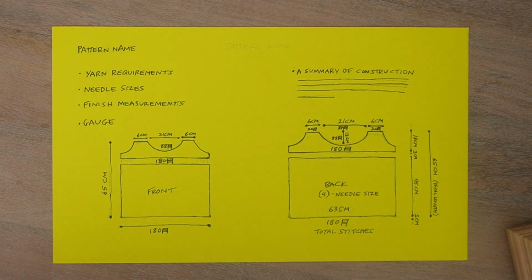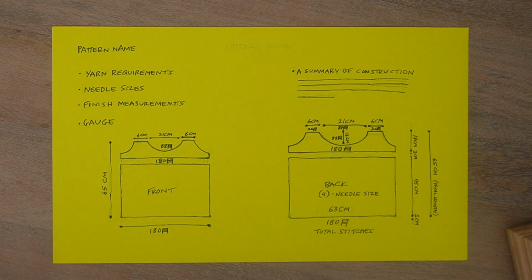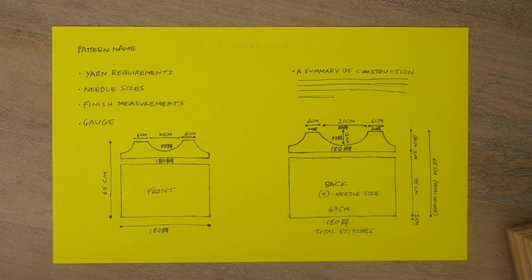The other thing that you are going to see, which is kind of awesome as well, is you're going to get your gauge. You're going to get your row gauge, and you're going to get your stitch gauge. I think it is absolutely critical that you swatch, and if you're in one of these more complicated patterns, like the book that I originally showed you, like this, you want to swatch in pattern, mainly because the construction details in the schematics are probably going to tell you which chart you're stitching to the next chart, so you want to make sure everything is working as you see it, or if you need to increase or decrease, this is your opportunity to have that information available to you so you can make the proper adjustments to your garment.